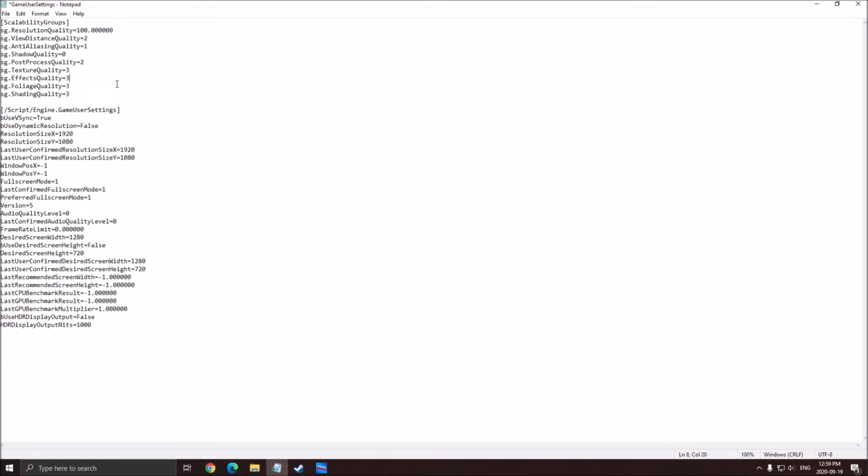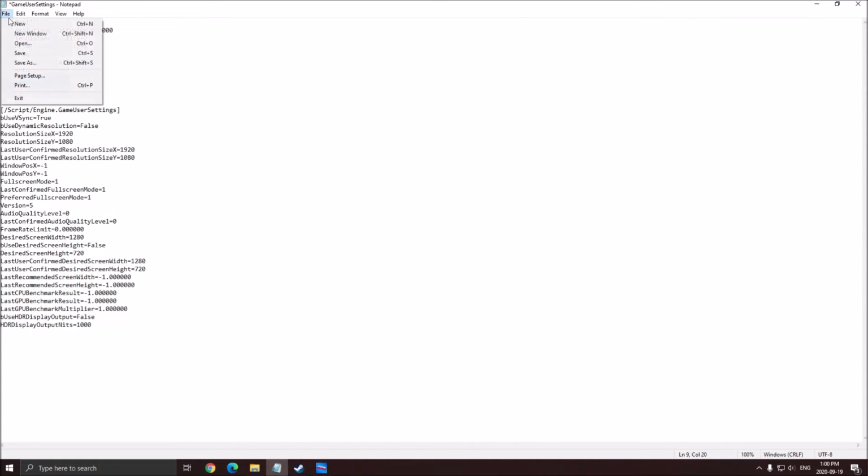Effect, if you feel that when a lot of stuff is happening, explosions and stuff like that, you're dropping in your FPS, go with 1. Foliage, 1. And shading quality, go with 2. Normally with this, you will gain another 20 to 25% boost in your FPS. Honestly, the game is a bad port for the PC, but it's running well on PC, so you should not have any issue with it. If you're still struggling with your FPS after all those changes, put view distance quality at 0. Post-processing, put this one at 1. And effect and foliage, go with 0, and it should help you a lot.